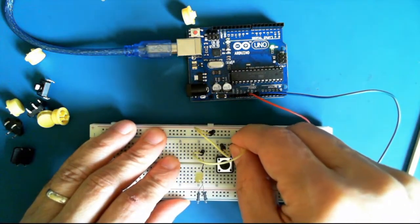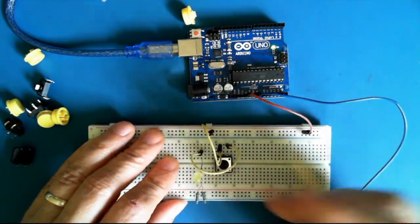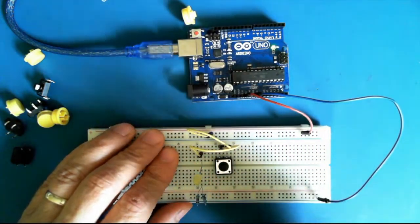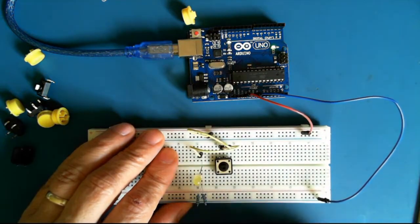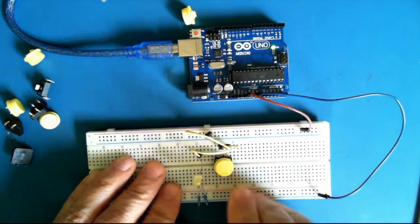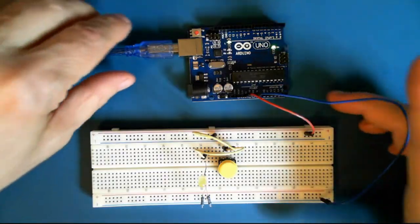So I'm going to plug it in here. Okay. So when I close the switch, these two points are getting connected, which allows the current to flow through the circuit. There. Let's take another look at what we've just done here.